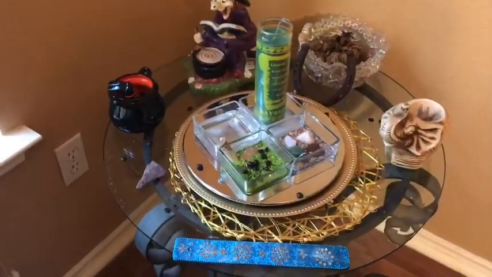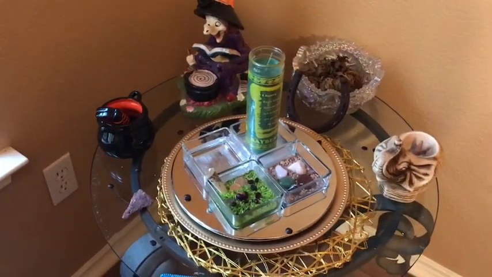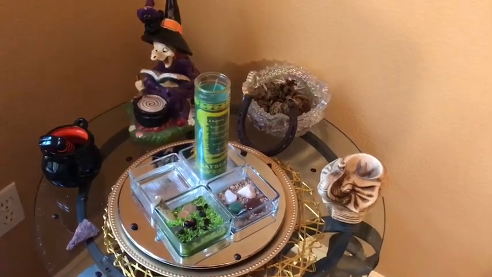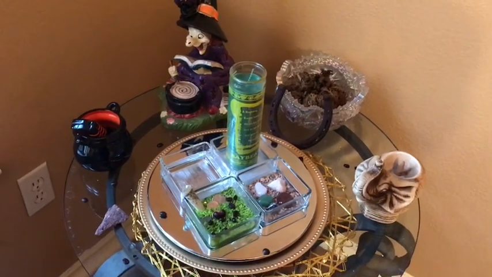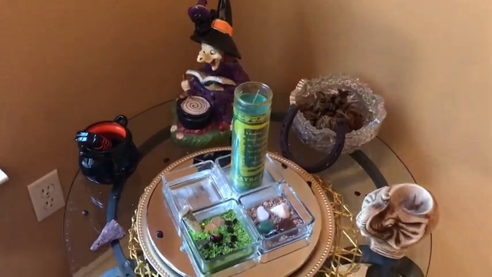Okay, guys, so here's my money altar. I'm going to go get a money tree this weekend, and it's going to go right there where my witchy item is. It's going to be there, and I'm going to attach my green mojo money bag to it, so as the tree grows, so will my money.